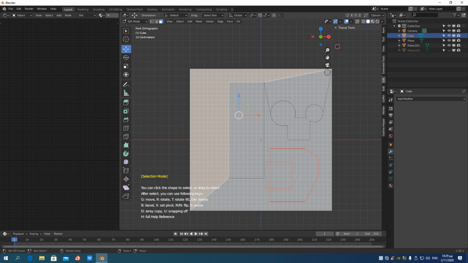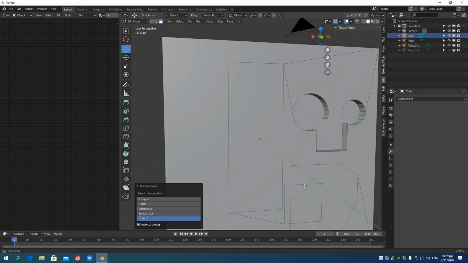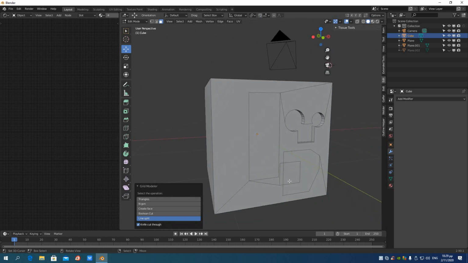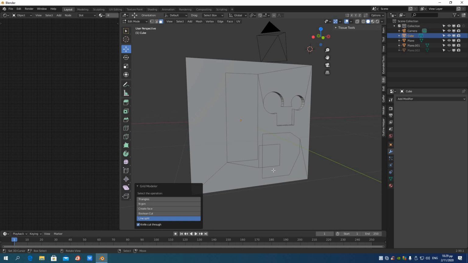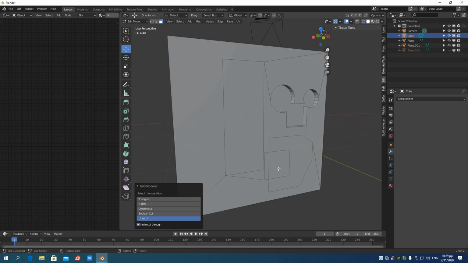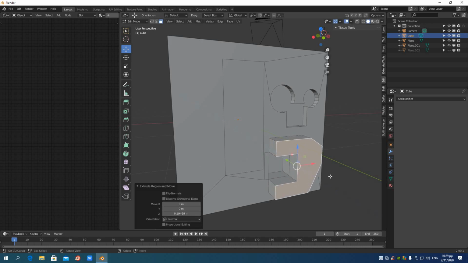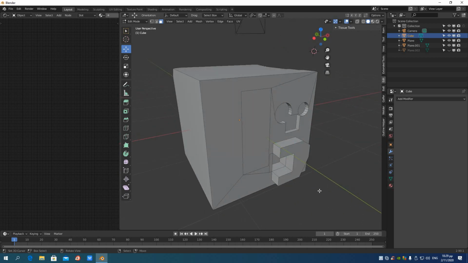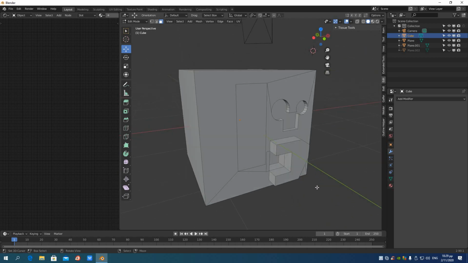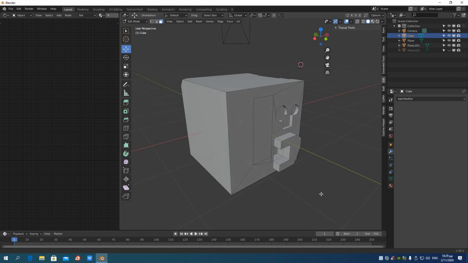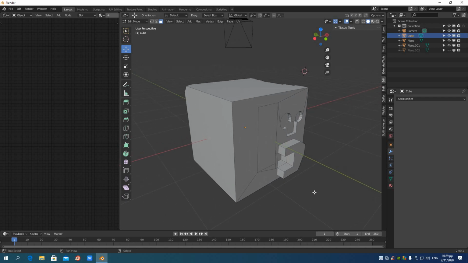And then I can push now the 0 button on my keyboard. And those shapes become imprinted. And what we can do with those shapes now, we can extrude them. Select it and extrude it. Very useful, as you see. Very useful. Now, there is another function, the last function that I want to show you.